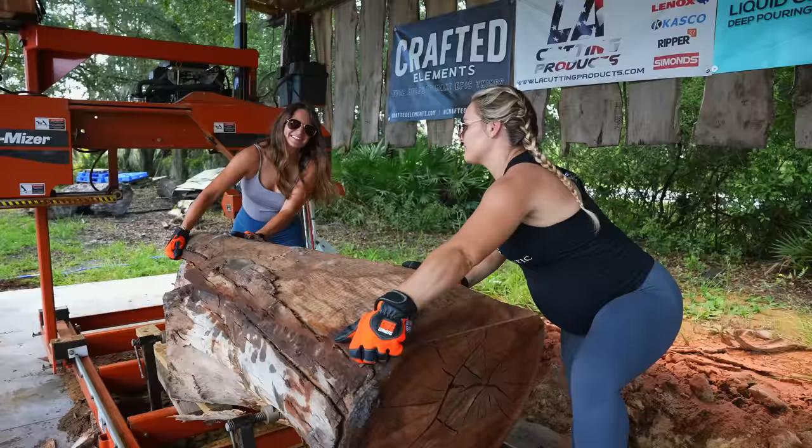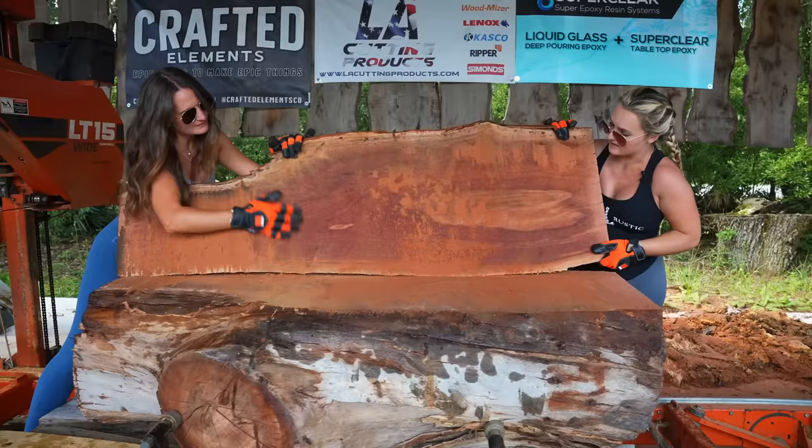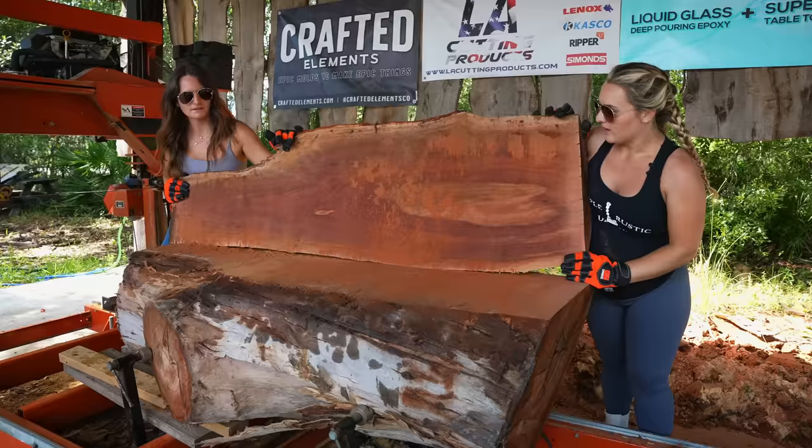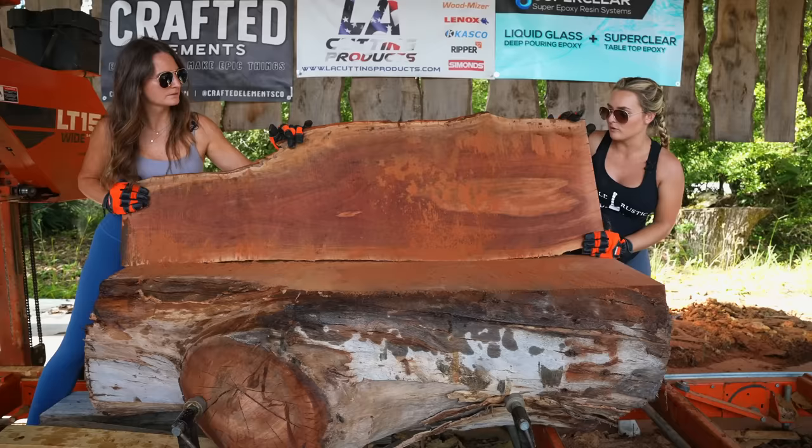Oh wow, it's super red on the inside. That's beautiful. It is nice. Looks so very purple. Similar to cedar, that red cedar. Dang, that's really nice. I'm super excited about the color inside this log. It's really looking like a cedar or even a purple heart with all this deep red purple color. This will make some beautiful, beautiful projects or even some furniture. So let's continue cutting and see what we've got on the inside.